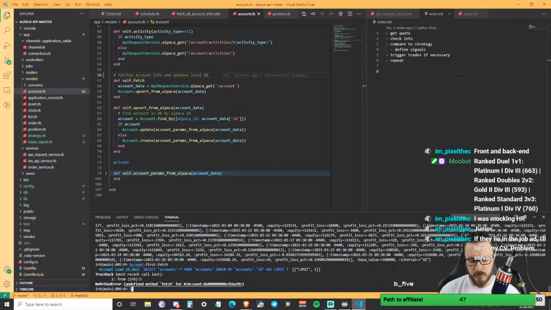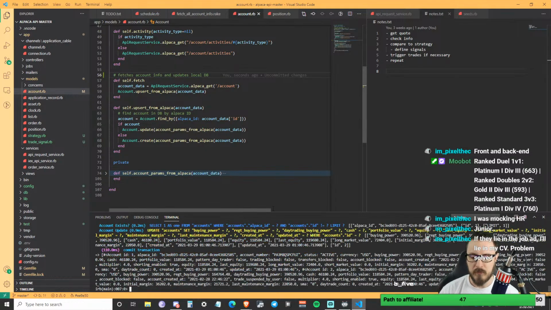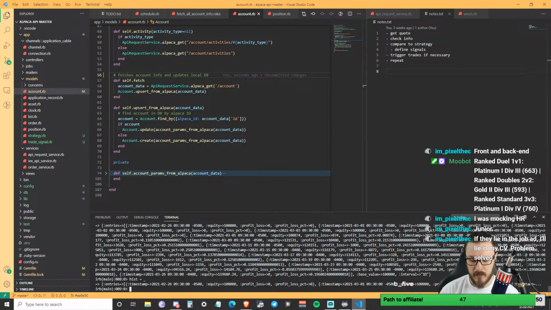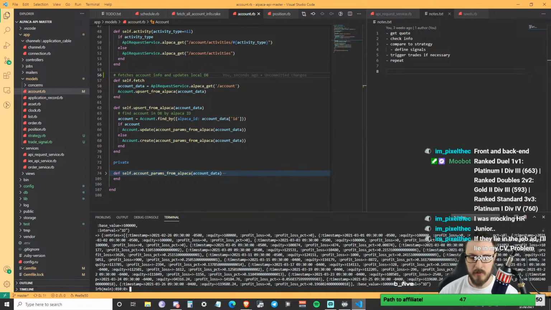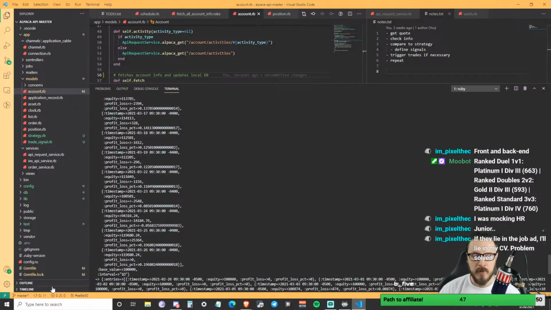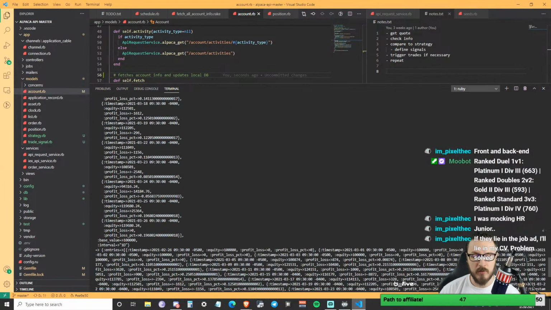So if I do account.fetch, boom. And now if I do account.first.history and then do hist equals last, and then we'll pp. So these are the new values, which go from 226 to 326.